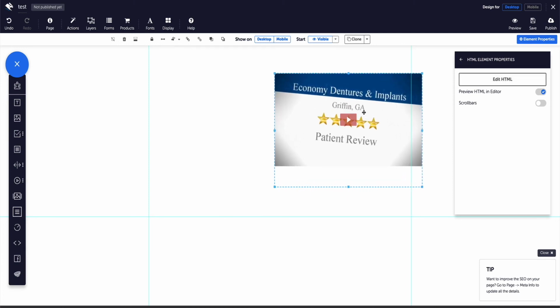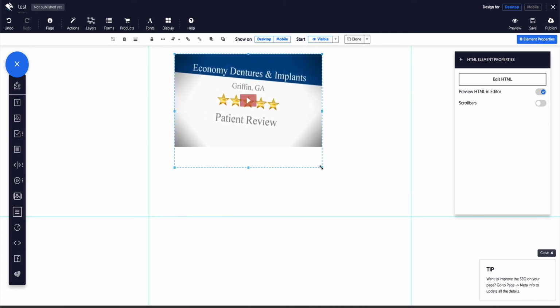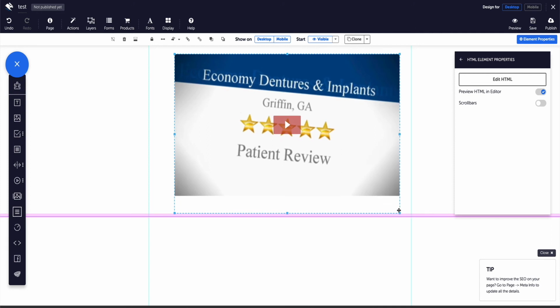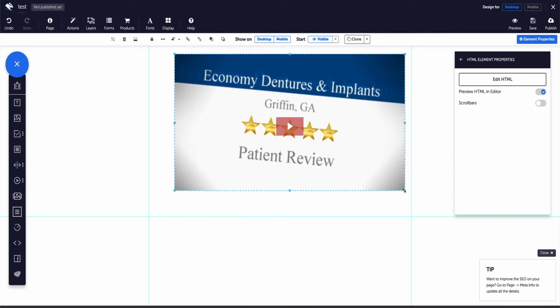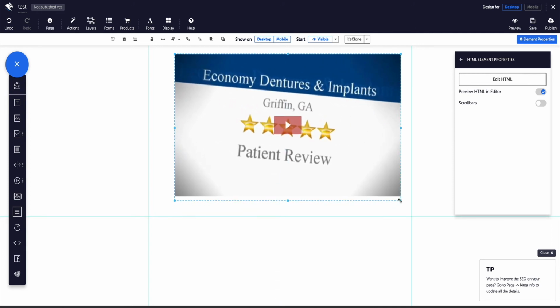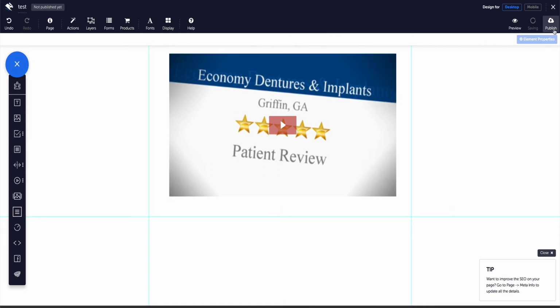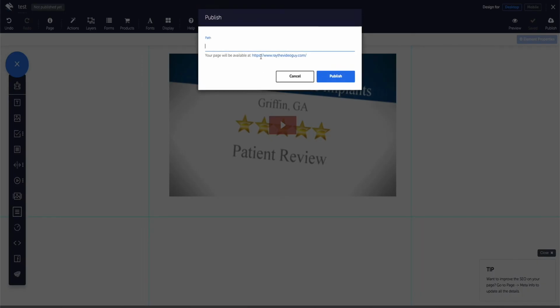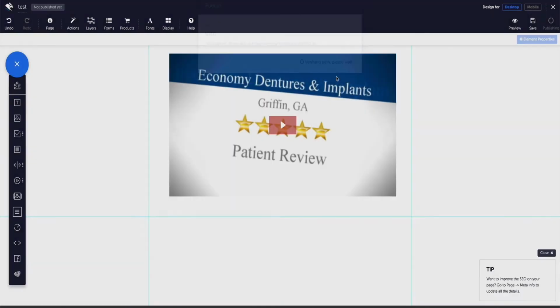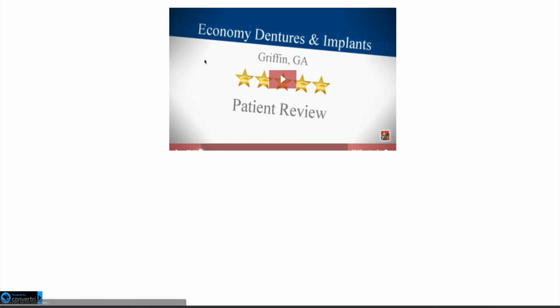You can resize it, and it's going to resize to whatever you choose because we chose for it to be dynamic earlier on. So we can just bring it in like that. And boom, there's our video on the page. If we save that out and publish our page, we'll just call it 11111 and hit publish. Now if we preview that page, boom, there's our video player again with all of our buttons, our custom player, and we're ready to go.